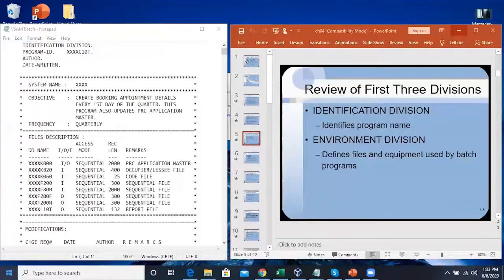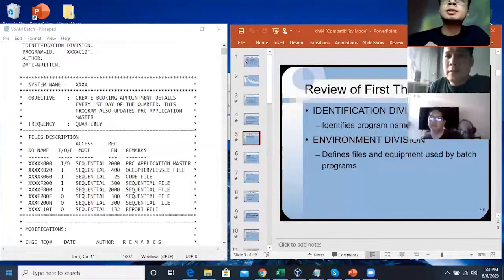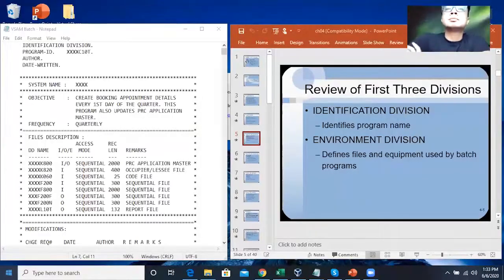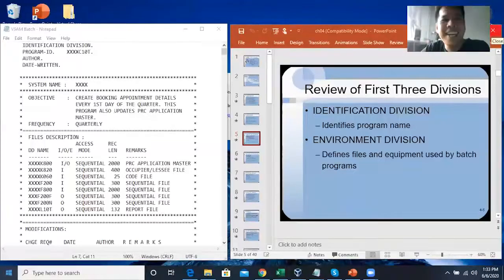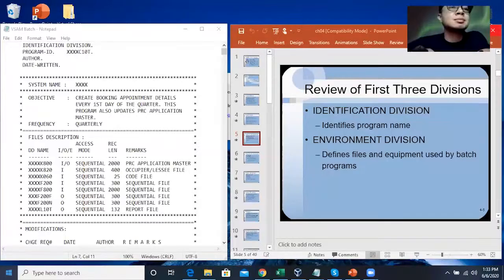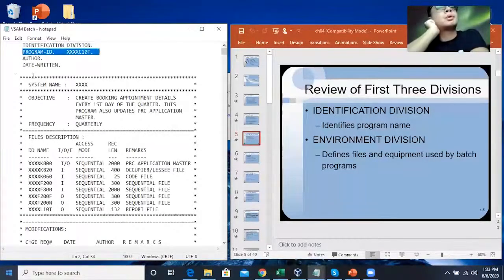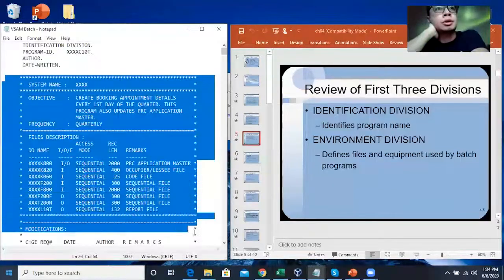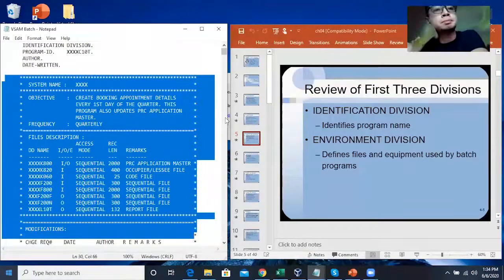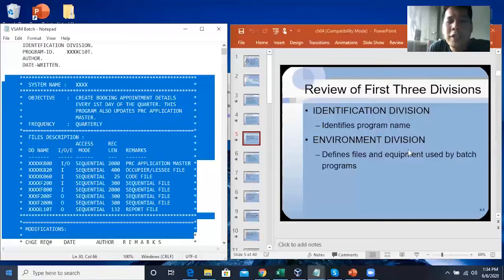The identification division identifies the program. Basically, it is the description of the program: the program ID, the author, and what the program or system does. It's like an introduction to your program. Okay. So let's move to the next division.